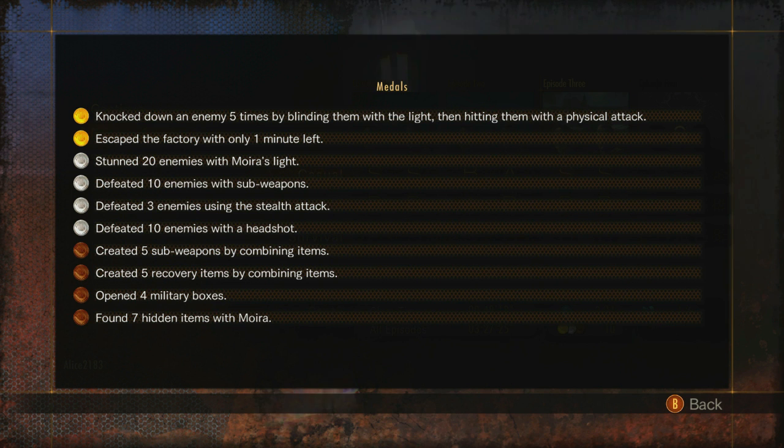The rest of them are: stun 20 enemies with Moira's light, defeat 10 enemies with sub-weapons, defeat 3 enemies using the stealth attack, defeat 10 enemies with a headshot, create 5 sub-weapons by combining items, create 5 recovery items by combining items, open 4 military boxes, and find 7 items with Moira. So let's get right into it, guys.